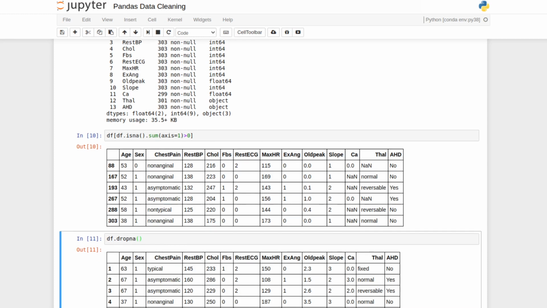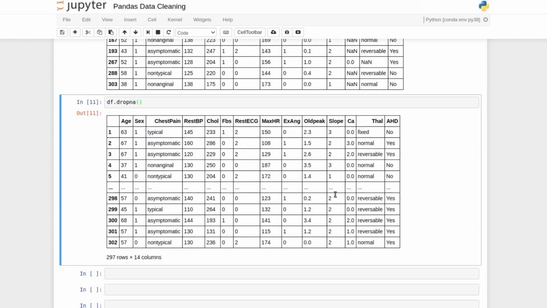When we run this, we get back a new data frame. And you can see here it has 297 rows as opposed to the 303 we had originally. We just threw away the rows that corresponded to missing values. This can be a valid choice when you have a small number of missing values. And like the rename method above, there is an option here to do this in place or by assigning the data frame back to itself if you want to keep this.